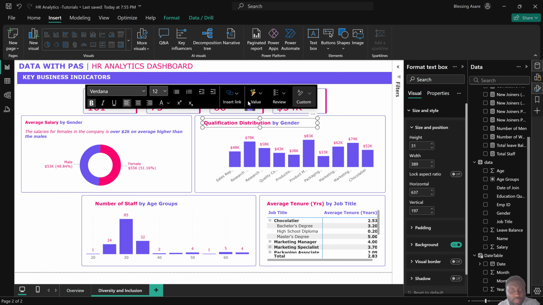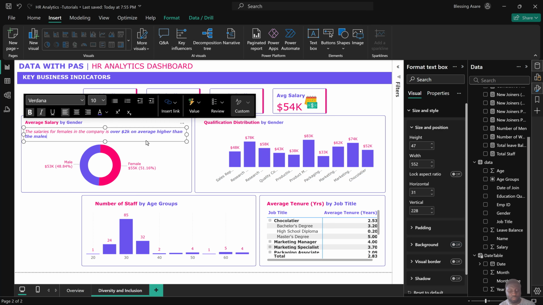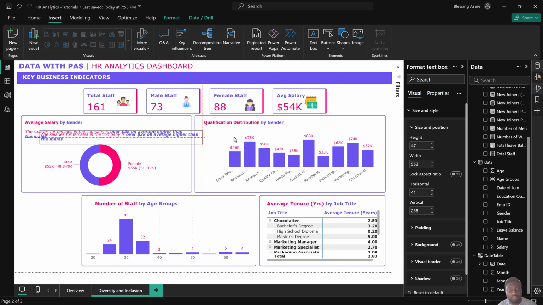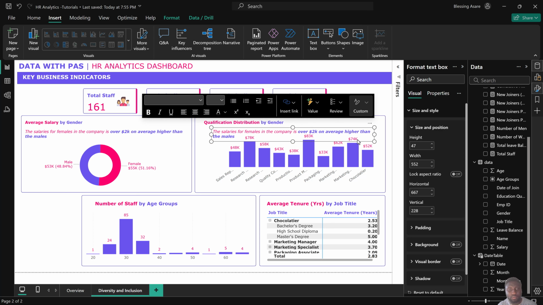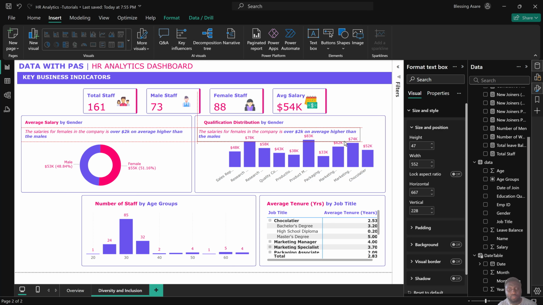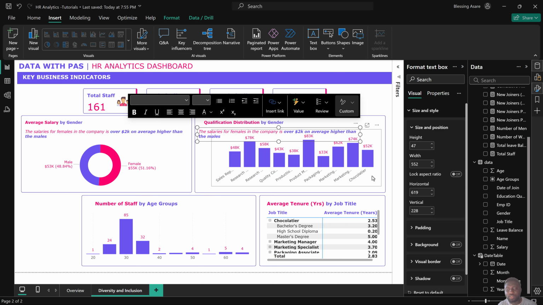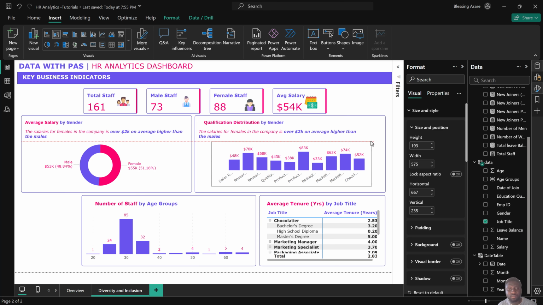And now let me change the font size to 10. Font size to 10. Yeah. Let me copy this and paste it here. So we come and work on the interpretation very soon. Let me resize this one.